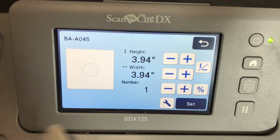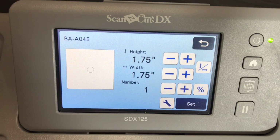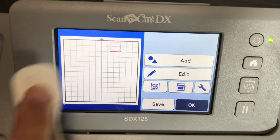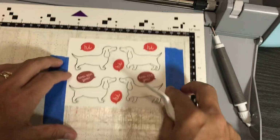For example, the card I'm going to be showing you, I used a 1.75 inch circle of a Whisper White. And then, of course, I did an outline of a 2 inch. I mean, I did a little outline in paper. But just giving you an idea. So that's just one more thing you could do with your Scan and Cut. Move it to wherever you want. Make as many circles as you want. You can use those circles to stamp your sentiments onto. All right, so let's now finish this tutorial. Because this tutorial is about cutting stamped images, not sentiments, but I just wanted to point that out while I had the machine.